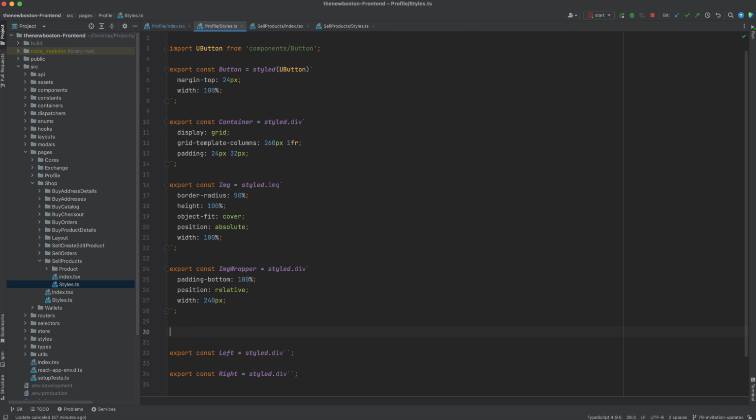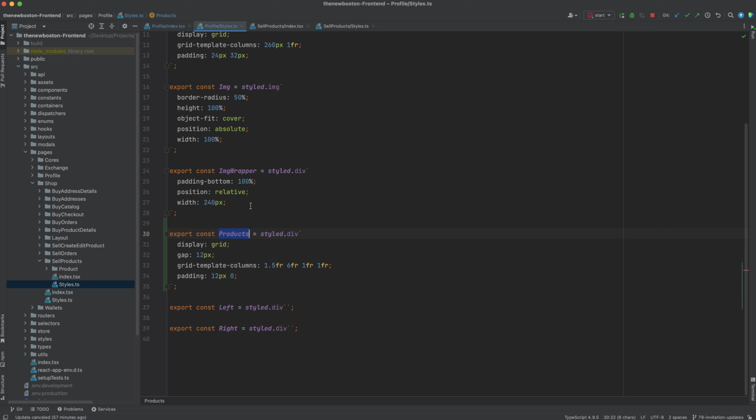So invitations, and we'll keep it a grid. But how many columns? So we have a column for the user label, that's one. The notes is the second column. The third column is the code. The fourth one, we can render a status, and then the fifth one can be the actions.